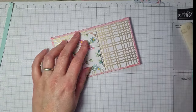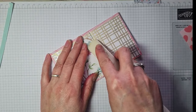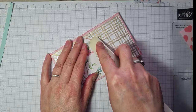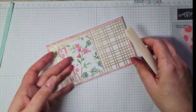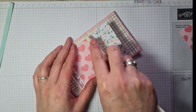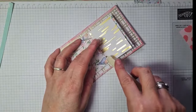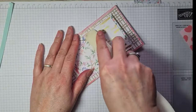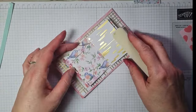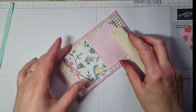Right, that's the last one going in. I think I would have got this done a little bit quicker if I hadn't had you guys to distract me, but you're a lovely distraction, so I'm not going to complain. But I think sometimes it is helpful for me to make a few mistakes so that you know the pitfalls.